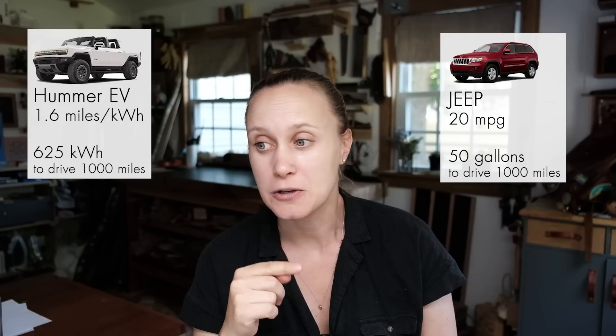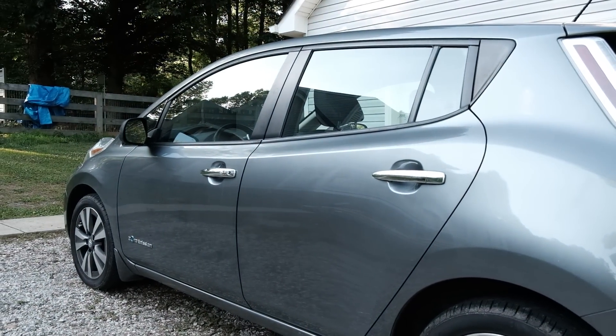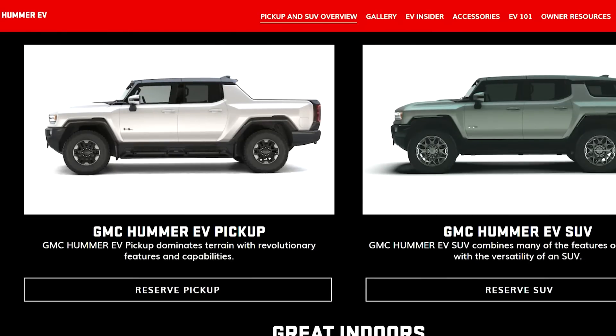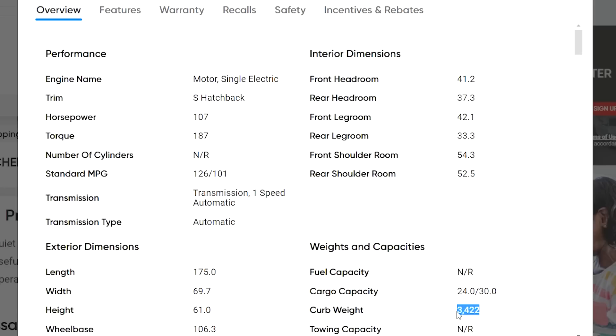At those charging station rates, it would actually have been cheaper to take the Jeep the same distance than to drive the electric Hummer. Of course, comparing the Nissan Leaf to the EV Hummer isn't really fair — they're completely different vehicles. The Hummer has three motors offering 746 kilowatts of power — that's 1,000 horsepower. The Nissan Leaf, in contrast, offers 80 kilowatts, or 107 horsepower — pretty much one-tenth. They're not the same car. Not all EVs are the same, and some of them cost a fair amount to operate.